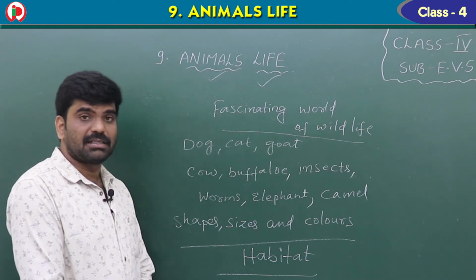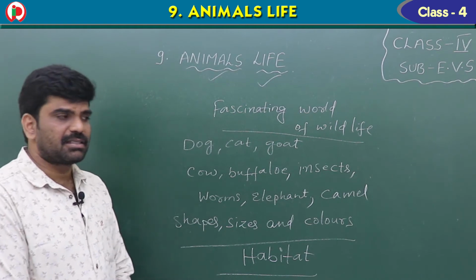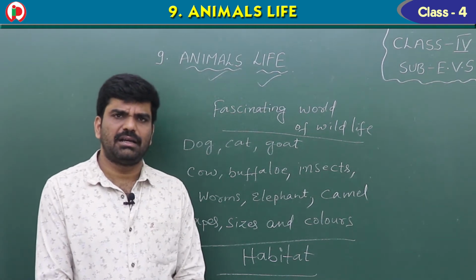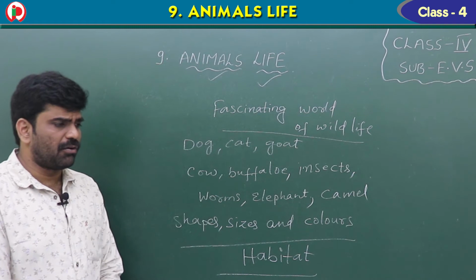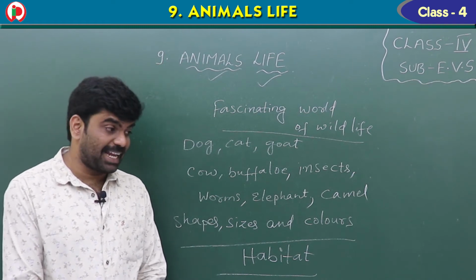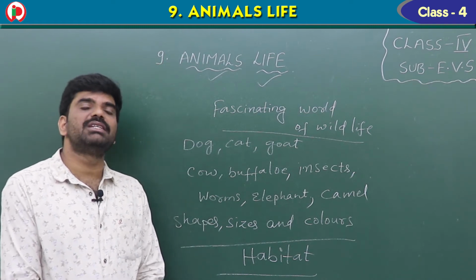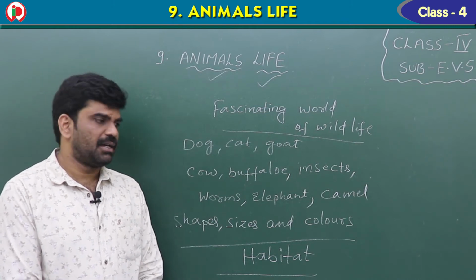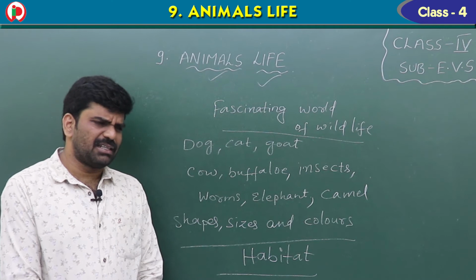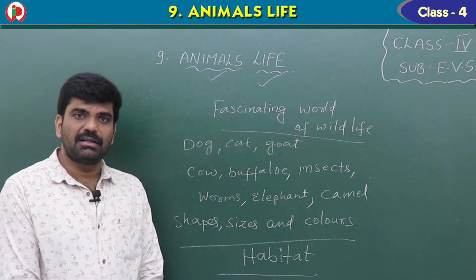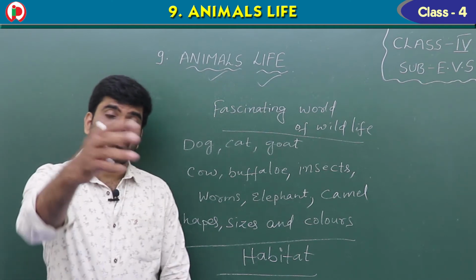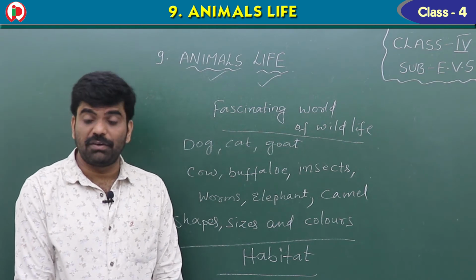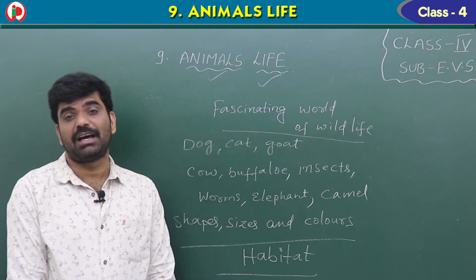So see, some tigers are white in color, some are yellow in color. Like that, you can go for the different types of animals. Some are black in color, some are orange in color, some are skin tone color like human beings. Okay, like that you can see different colors. Some are blue in color, some different colors are there. Even if you go for shapes also, there are different shapes of animals.